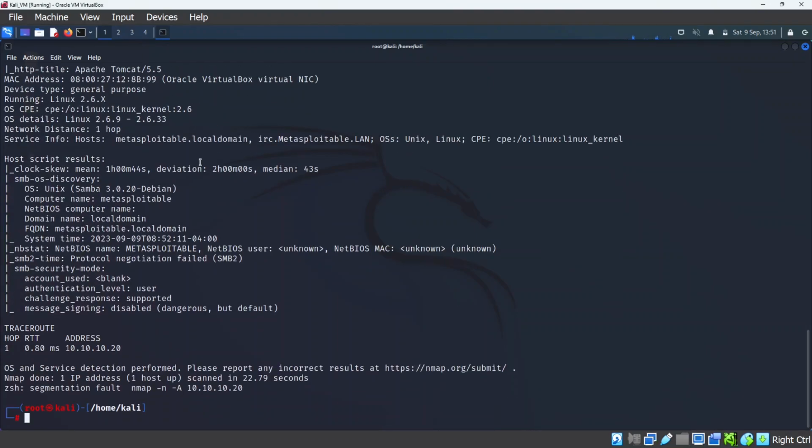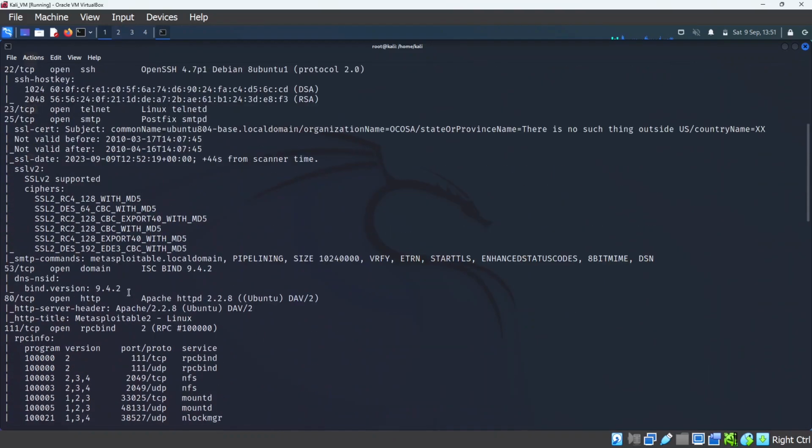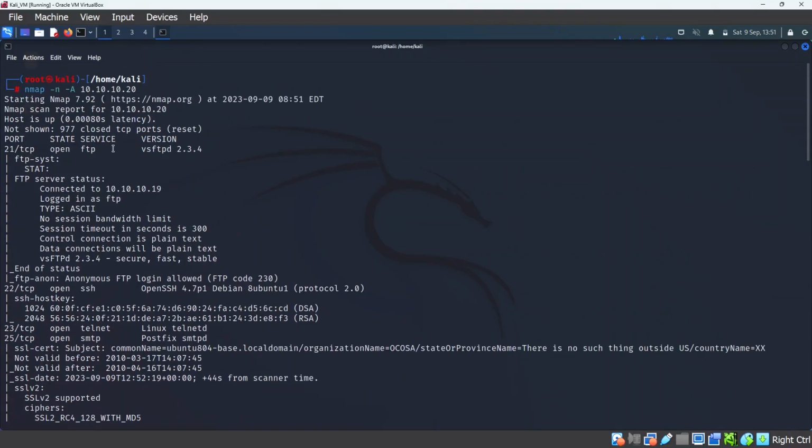All these operations can be done with this one single command. And we can see that for each of these open ports there is a lot of other information given, and some of it can be useful when we perform exploitation on this target host.